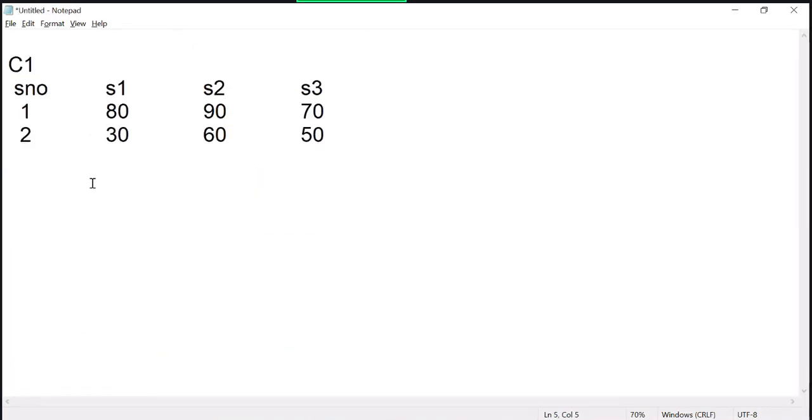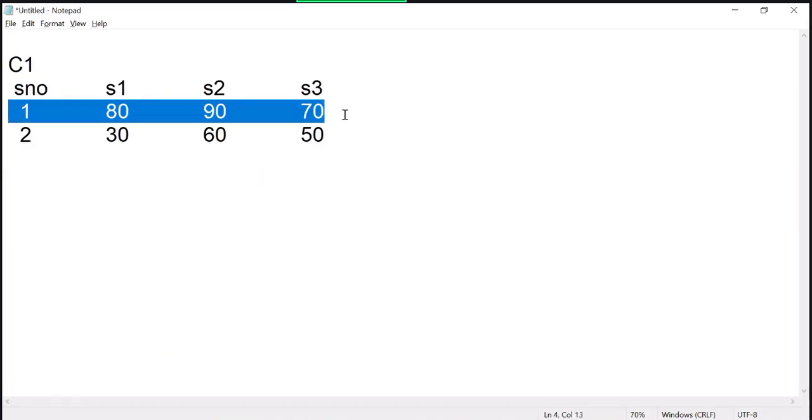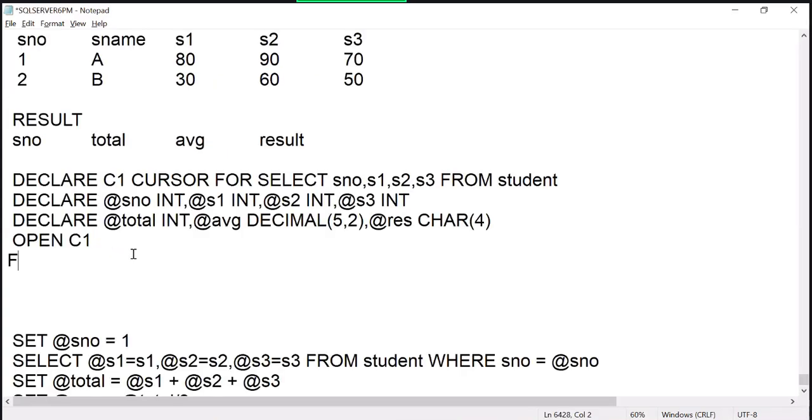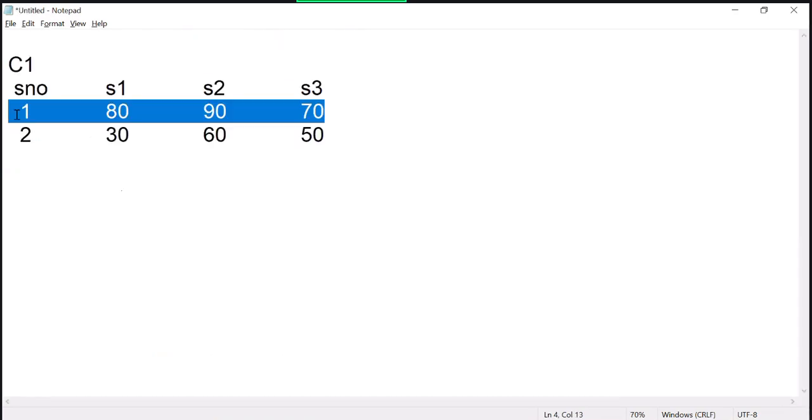Next one. First time, fetch the first record. All cursor programs are the same. How to fetch? Fetch next from C1 into. The first time this fetch statement is executed, the first record is fetched. This row contains how many values? Four values.